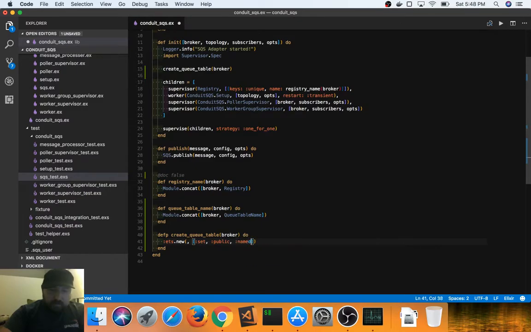So let's call this named table. And the first argument should be, we can do broker, pipe that into queue table name. And then pipe that into ETS now. So set, public, name table.